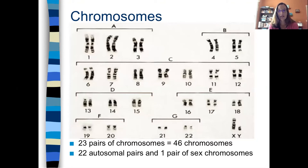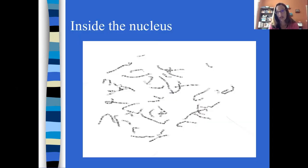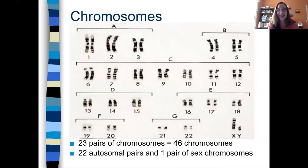So if we were to cut out these chromosomes — actually, when I was in grad school, they used to give us a picture like this and say cut them out and figure out where they all go. I remember one Christmas break I had that assignment, and chromosomes were all over the kitchen table and somebody sneezed and they went everywhere. In any event, you can see if you line them up, we have two pairs of every chromosome — two chromosome 1s, two chromosome 2s, two chromosome 3s. We basically have 23 pairs or 46 altogether, and at the very bottom we have our sex chromosomes — Xs and Ys. People who have two Xs are female; people who have an X and a Y are male.